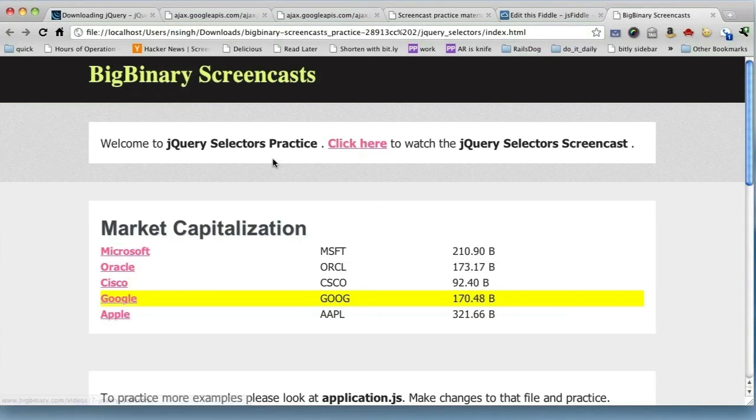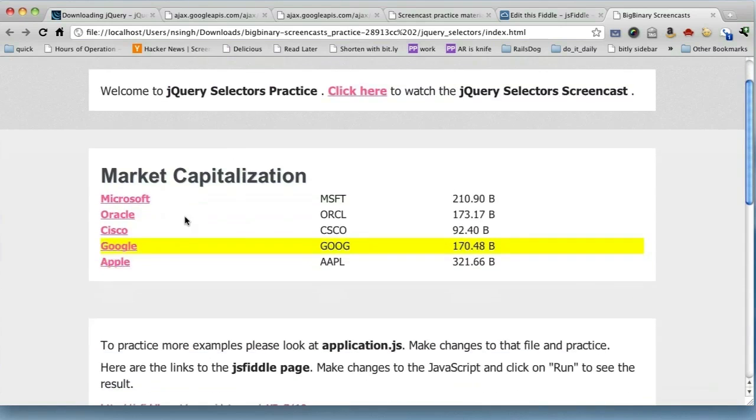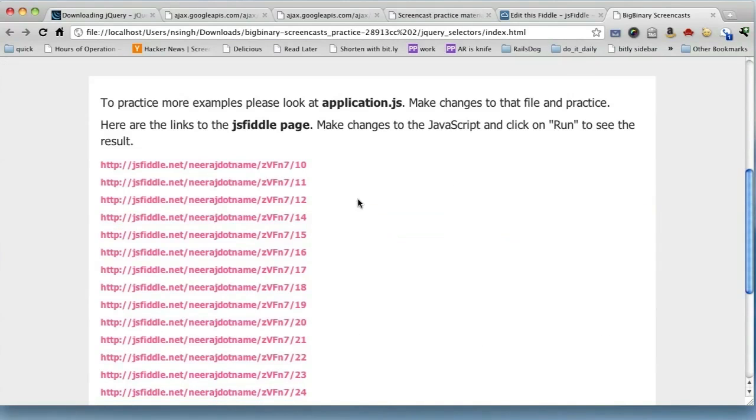You have the title of the practice material, and then you have the HTML code. You will write your JavaScript in application.js, and once you execute, you will see something like this. At the bottom of the page, you will see all the jsfiddle.net links that I used in that presentation.